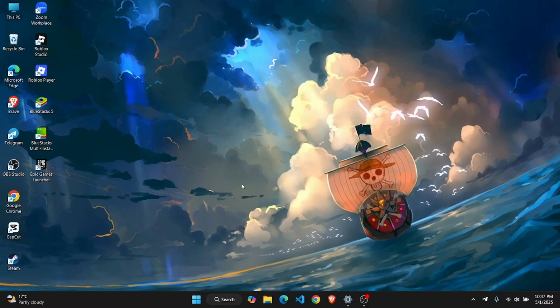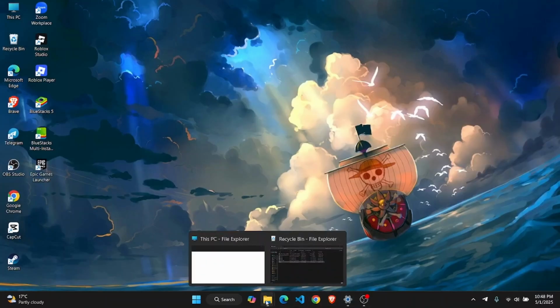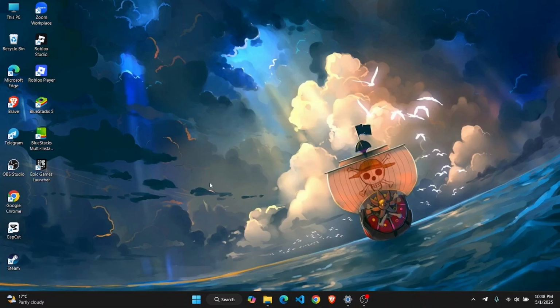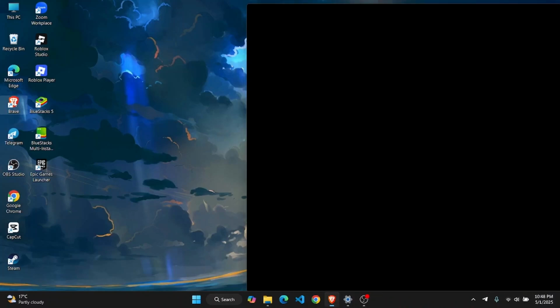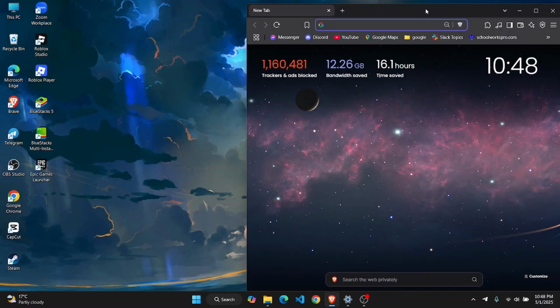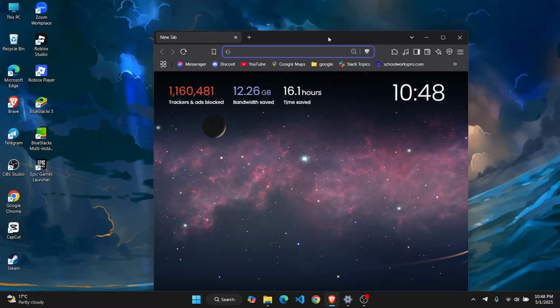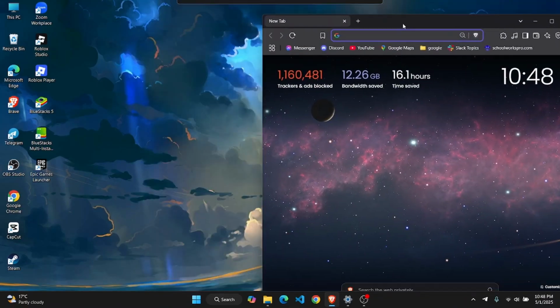So there are quite a few ways that you can split screen on Windows. So let me just open a few applications here so that it will be easier for me to split screen. So here I have some applications open like my settings, my file explorer, recycle bin, and more. Let me just open up another application just to be sure. So, all right, as you can see here, I have different applications. So I have my browser right here.